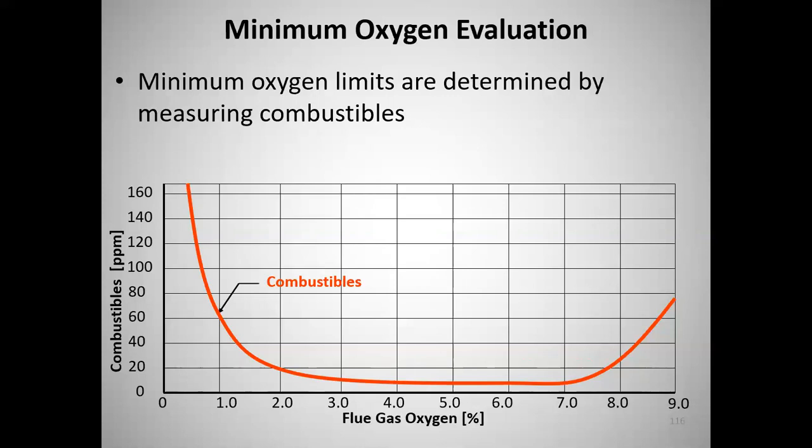None, because we burned it all up. That's what stoichiometric combustion is. But we can't do that. We have to put in some extra. So the amount that doesn't react in the combusting of the fuel is left in the flue gas, and we measure that with a combustion analyzer.